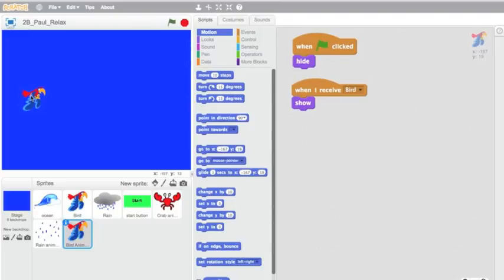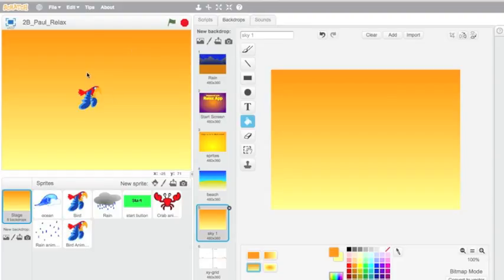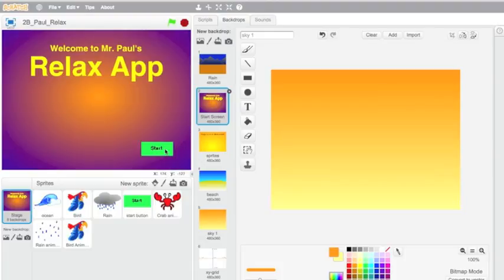So if I click the bird, I'm going to want to move this bird to its new location on the stage. Now I notice that this background kind of blends in with the bird, so I'm going to go ahead and change the backdrop right now. There we go, that's better. And I'm going to enlarge them with the Grow tool. Like I said before, this is a good time to adjust your sprites.